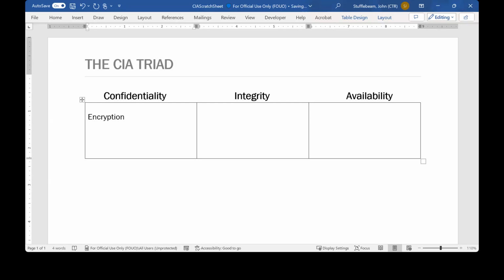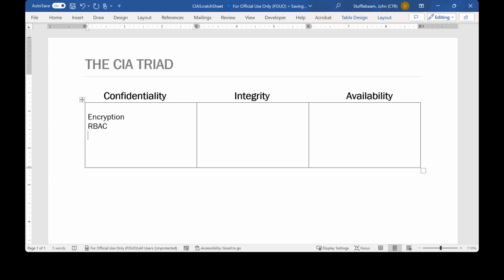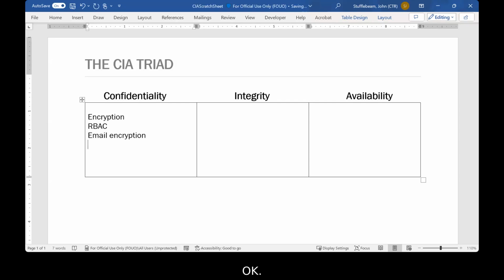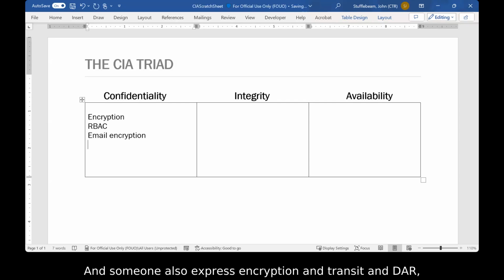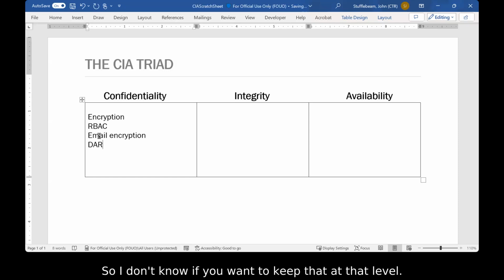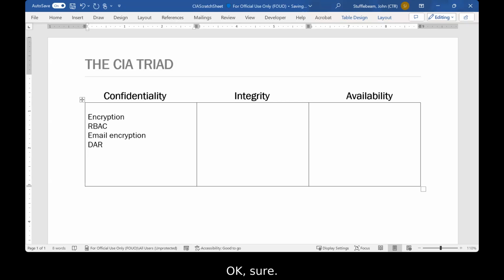RBAC, encrypted email, Okay. And then someone else also expressed encryption in transit and DAR, or data at rest. So I don't know if you want to keep that at that level. Okay. Sure. Let's see, hashing tokens, Oh, there we go.